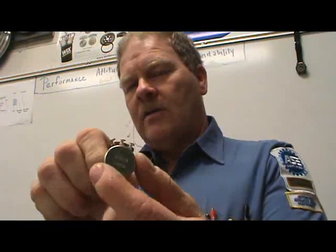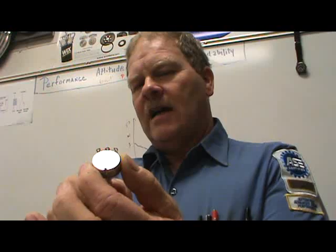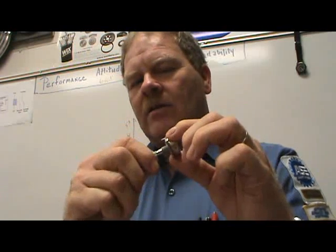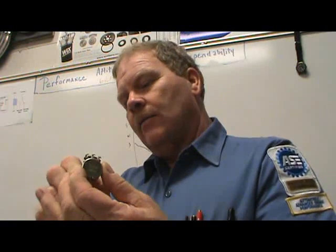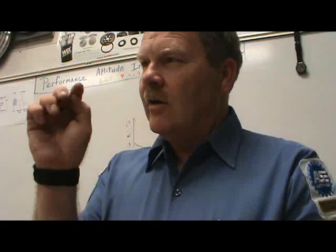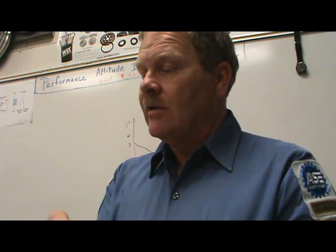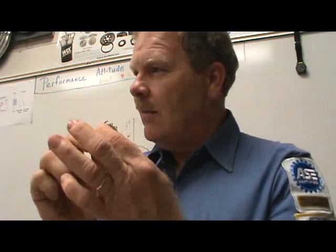You can dial whatever temperature you want if you're looking at a scan tool. See those two wires right there? You've got three wires on that potentiometer. If you hook up to one outer wire and the one in the middle, when you turn that knob, that resistance is going to change. And you can actually look at your scope. I'm going to show you all this Tuesday, and I forgot to do it. When you fire up an Oldsmobile, I can hook up to the engine coolant temperature sensor. I can dial that temperature, and you can watch on the scan tool as that temperature changes while I'm turning the knob. See? And I got a little black project box, and I put one of these in.